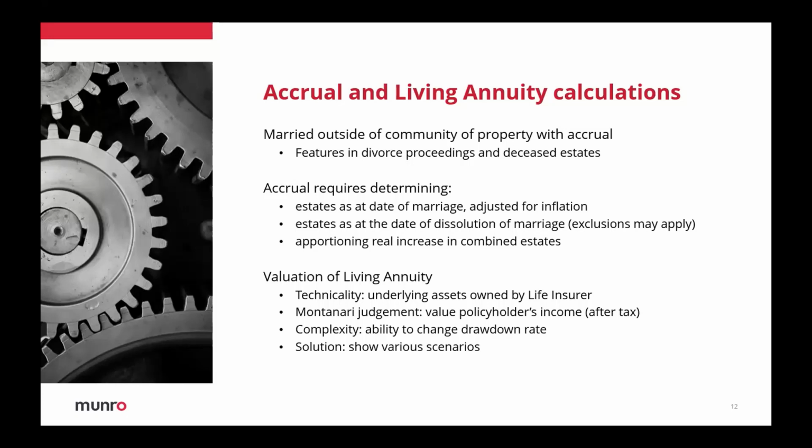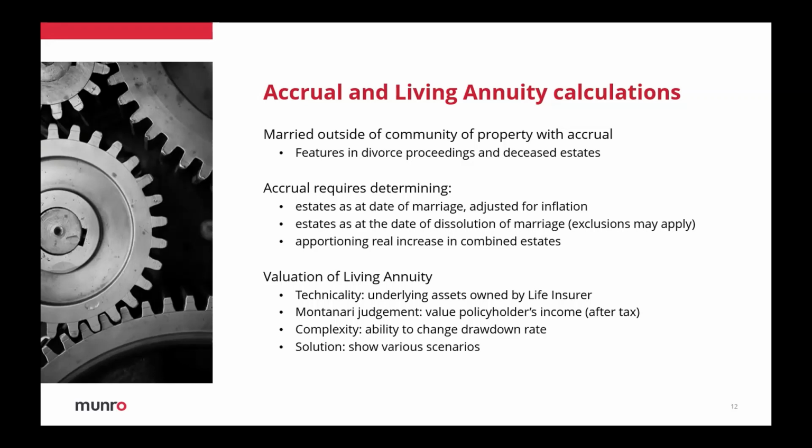And so the difficulty is, if a living annuity is getting valued, on the one extreme, if the person is drawing down at the lowest possible value of 2.5%, then valuing it at that income, the other party would be prejudiced, because next year you can go and start drawing down at 5 or 10 or 15%. On the other extreme, on the 17.5% valuation side, it often gives an answer that's not realistic, in the sense that you pay much higher income tax, so the overall value is being reduced on a proportionate basis, and also it's often unreasonable for a policyholder to draw down at the highest level.